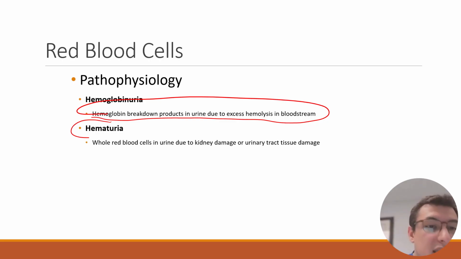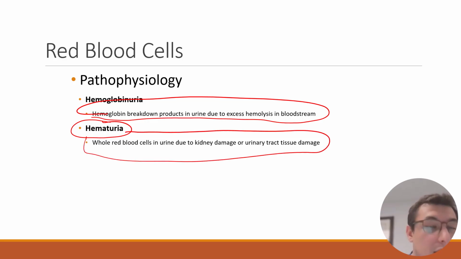Now, hematuria is speaking not to the buildup of hemoglobin in the urine, but red blood cells, actual red blood cells. Now, there is a couple of reasons why red blood cells may be in urine. It could be due to injury, either via the kidney, later on in the kidney, in the bladder. However, know the difference. Hemoglobinuria refers to hemoglobin in the urine, and it may make the urine appear red. And hematuria means that there are red blood cells in the urine, and the urine can also appear red. There are multiple reasons why they may occur.